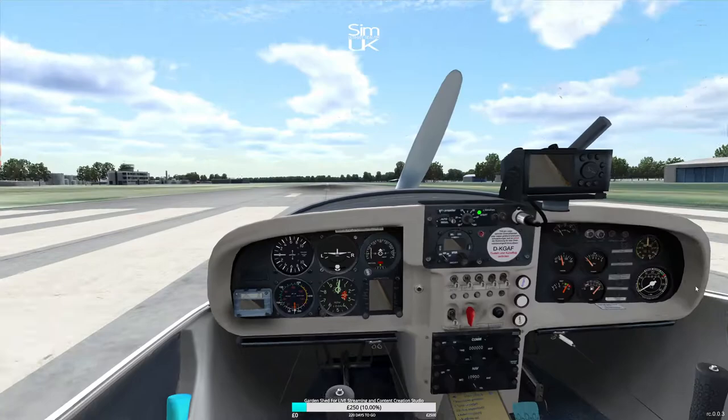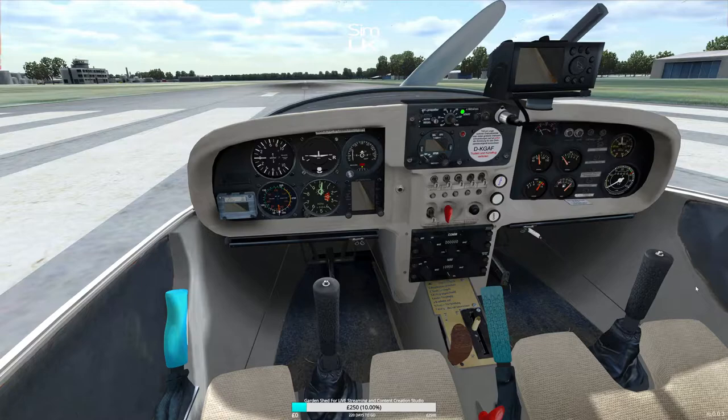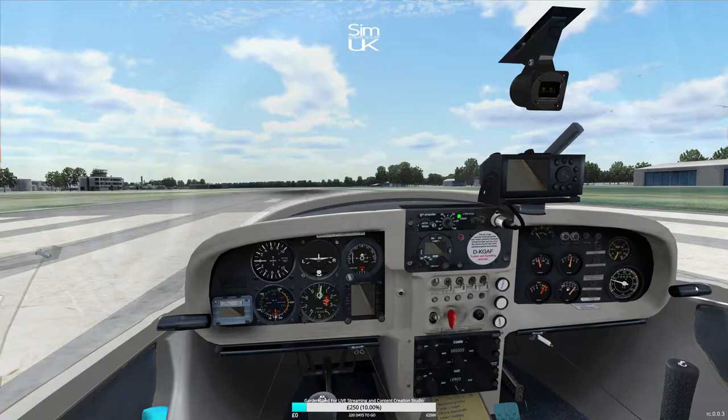All right, let's see what this bird can do. Do we have brakes? No brakes, but we do have rudders, and we do. Let's shut the cockpit. Start the engine. Nice audible change there as the cockpit is closed. Right, so no flaps.